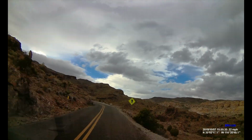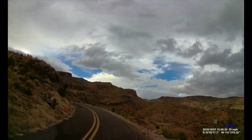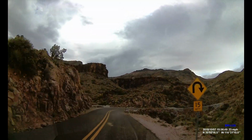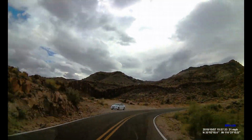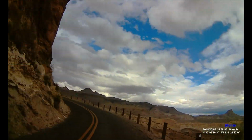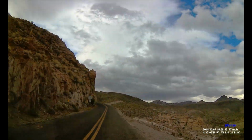It's not so bad for us. I mean, we have modern conveniences like power steering and power brakes, and while the truck is big, it certainly is not that difficult to maneuver around these corners. I actually really enjoy this stretch of road. This is the second time I've driven it. It actually was bypassed in 1953 and went with a much straighter route that runs south and then back into Needles. But then you would miss Oatman, and nobody wants to miss Oatman.